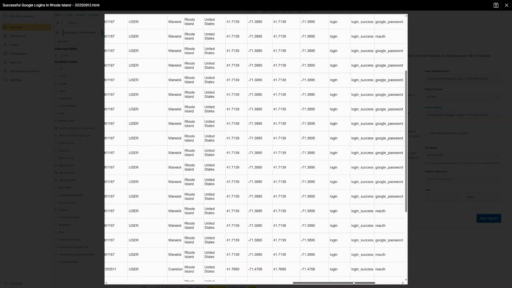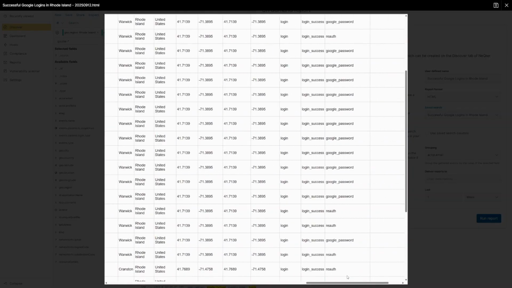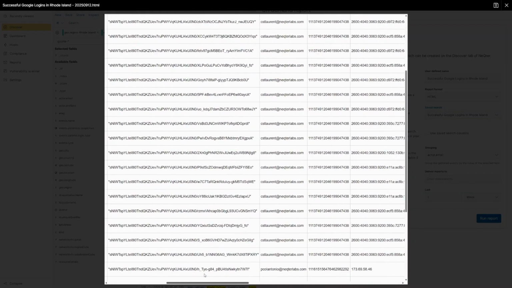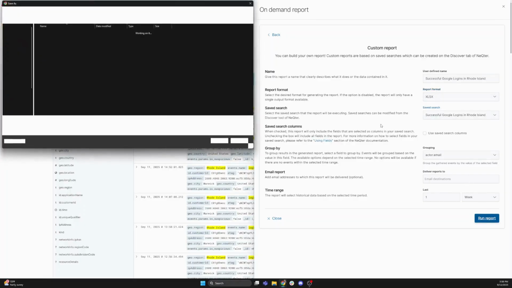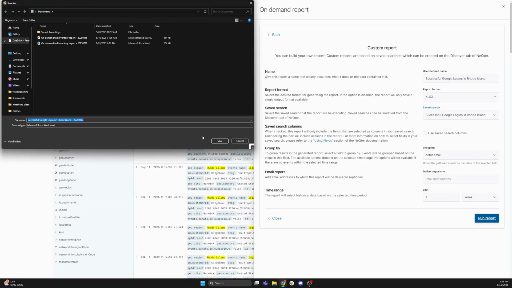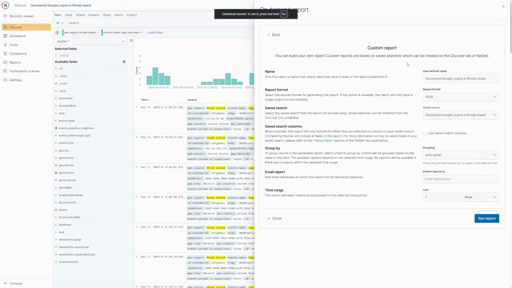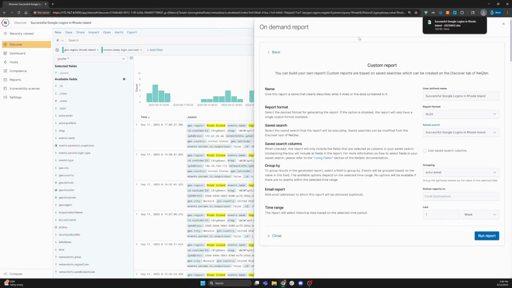And I actually think for this one we need to do it from an Excel spreadsheet standpoint, so it can group and tab at the bottom. So let me do that real quick. Run report, and now I get to save this. Let me open that up so I can show you what the grouping looks like.